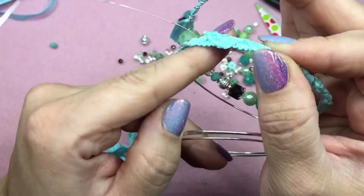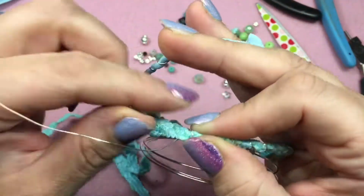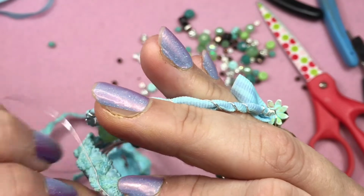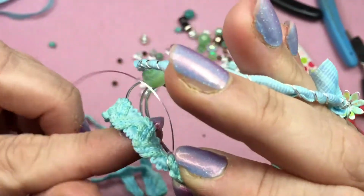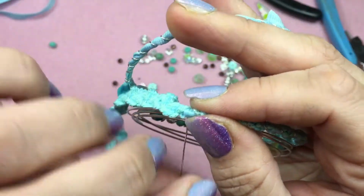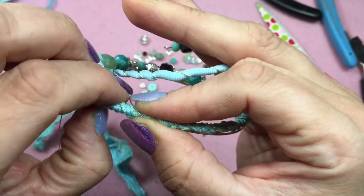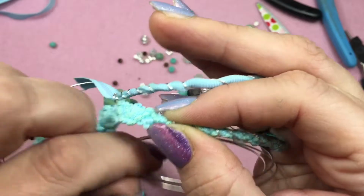Okay, and I'm trying to keep these back wires out of the way. It's a challenge, but you can do it. Takes a lot of coordination, guys, and all of you have it, I'm sure. So let's do that. All right. Another time around. Let's see how long we're getting. Almost there. Over the top. Squeeze it down over the top. And wrap around.